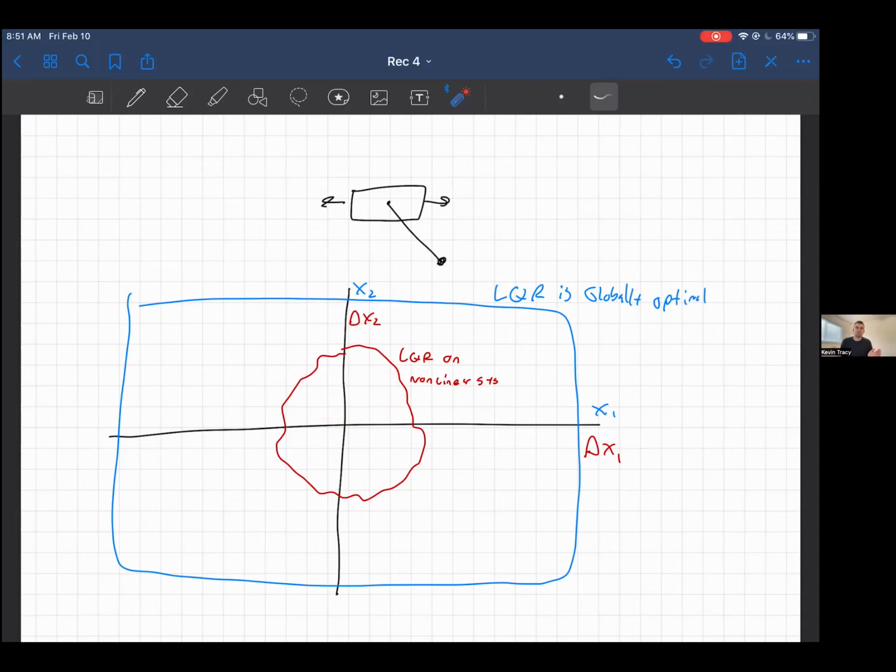But in general, what happens for all intents and purposes when we apply this on nonlinear systems is that we're going to have some region where the controller is totally fine, and the system is always going to stay inside that region. If I do the cart pole swing up, this region is relatively big in this case. It's maybe 20 degrees one way or the other.